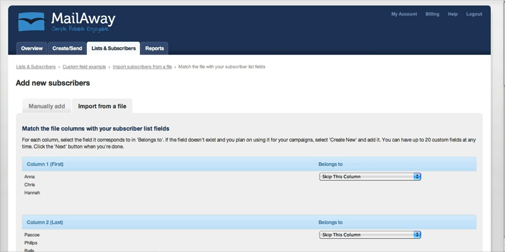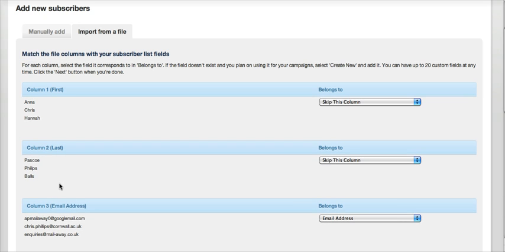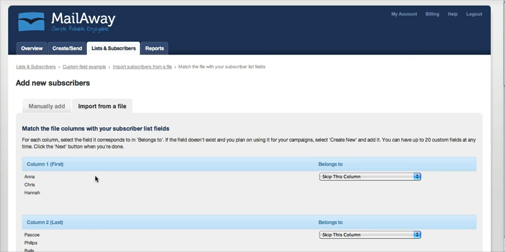On import, the program will pull across any additional data from your CSV file. So this is just the columns within your Excel document. You can see I have a number of fields within here. Now I will add these custom fields to MailAway, and we call this mapping your custom fields. These are the fields within the Excel document or the CSV file, and then these are the fields within MailAway.